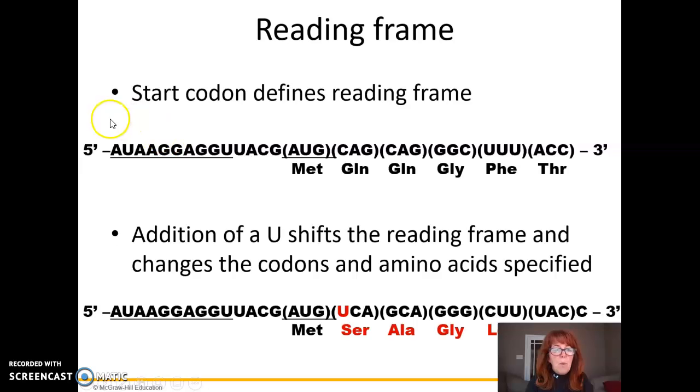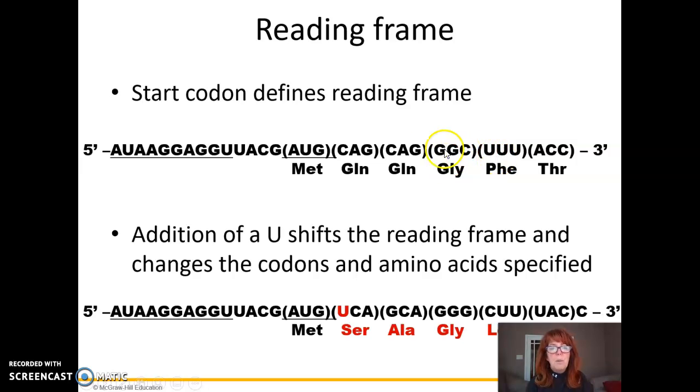And what will happen is the machinery will look for an AUG. It'll scan for an AUG, the cell does. And once it sees the AUG, it says, okay, that's where this protein has to begin. And I'm going to read these codons in 3-letter words all the way down.